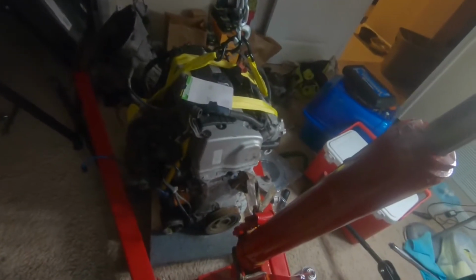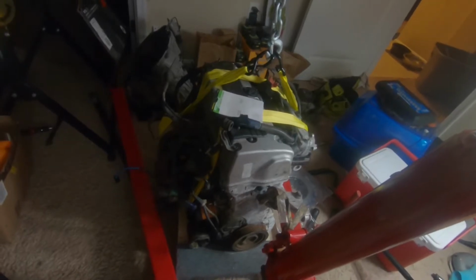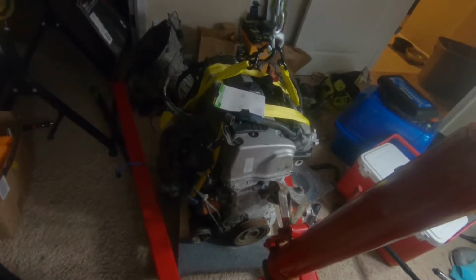Yeah, that one. Ignore that. That's for sale. Actually, by the way, no, it's a K24. This is an A8 from a Honda Accord. Trying to sell it. I picked up another one just in case I blew the first one, but I feel pretty confident I'm not going to blow my first engine. Fingers crossed there. Knock on this engine stand.